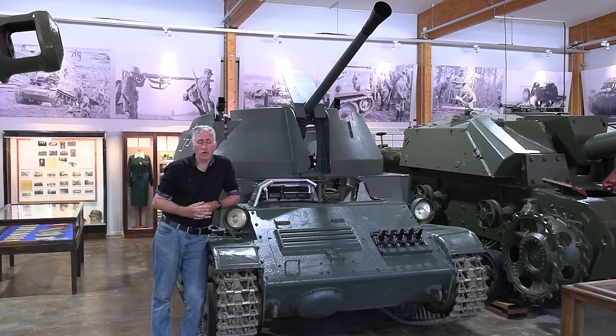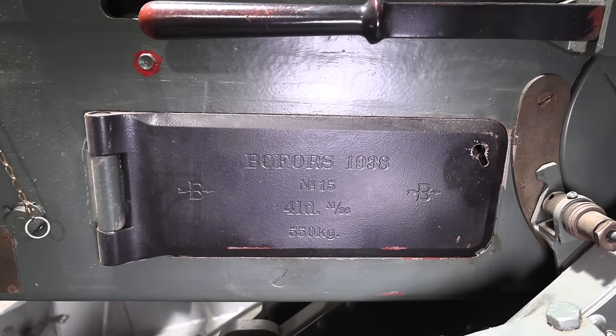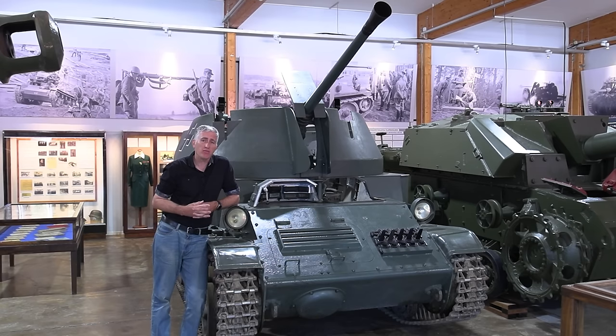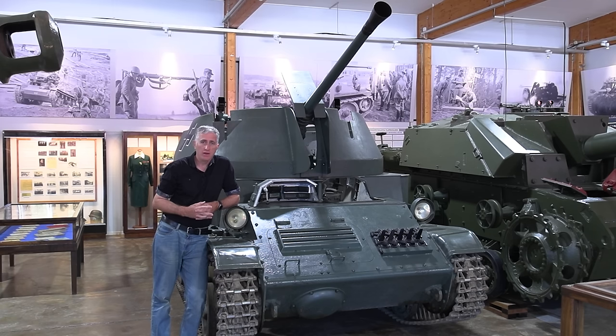The vehicles were built in 1942. The first one was built and armed in Sweden; the other five were armed in Finland. The Bofors 40mm was built by the state arms manufacturer. The vehicle itself, also known as the Antti 2, is based off of the Landsberg L62 — basically a Landsberg L60, somewhat stretched. If you compare the videos I did at Arsenal with the M38 or M40, you'll see that the road wheel spacing is much longer on this. For six vehicles built, a surprising amount still exists because this thing stayed in Finnish service until 1966. I am located at the Finnish Armour Museum in Parola. We're going to take the tour of the vehicle, starting around the bottom, which is going to be fairly L60-like, and then move to the turret.